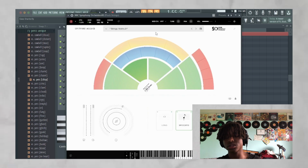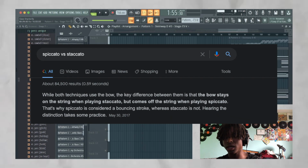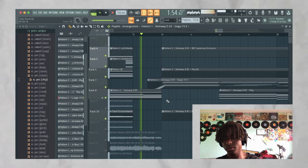I'm pretty sure. Took the strings violins to and made it spiccato. Spiccato? I thought it was staccato. What? Have I been living my life a lie this whole time? Added this bass from my Chord Green log. Also did the run up with the bass.